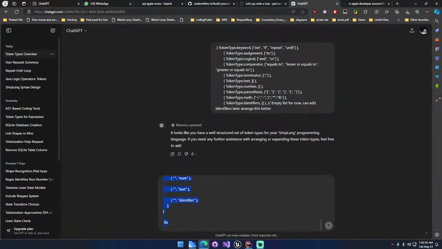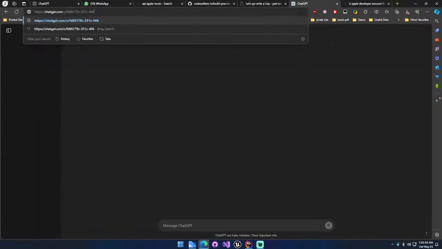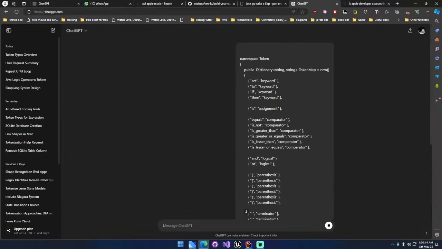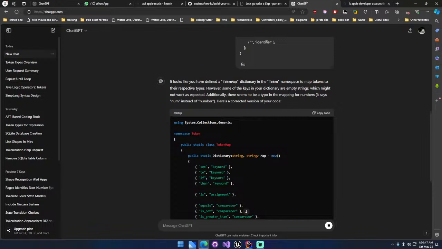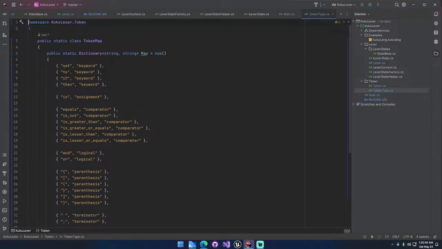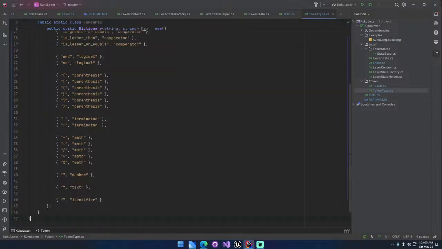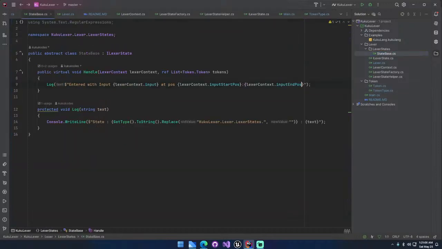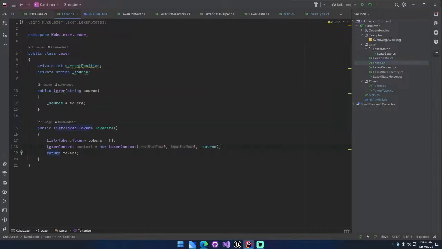Okay, so we have this. We have our state base. I don't think we even need states anymore, because these are elixir, right? These are context.